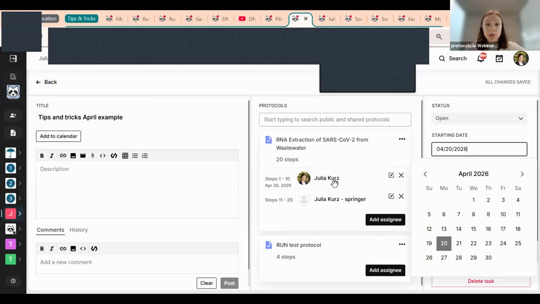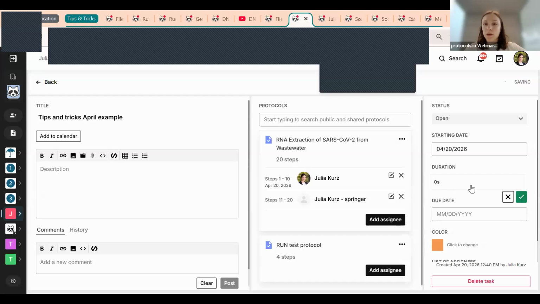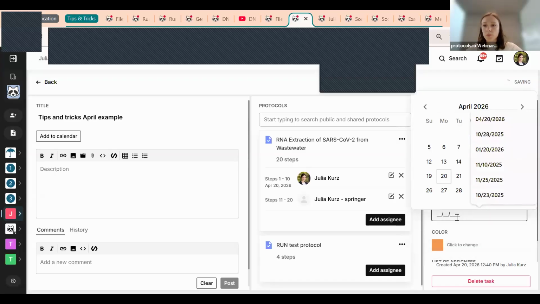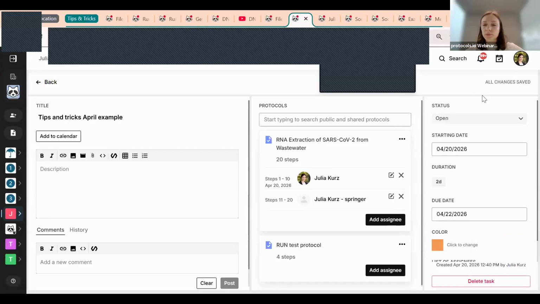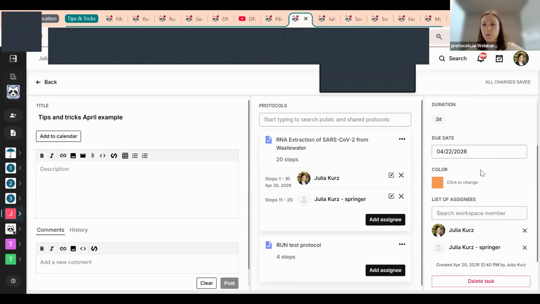Let's say it will start today, and then it will last for 2 days, for example, and go on 22nd. So I've got a few dates saved here. We can see it's loading, and those changes have saved.